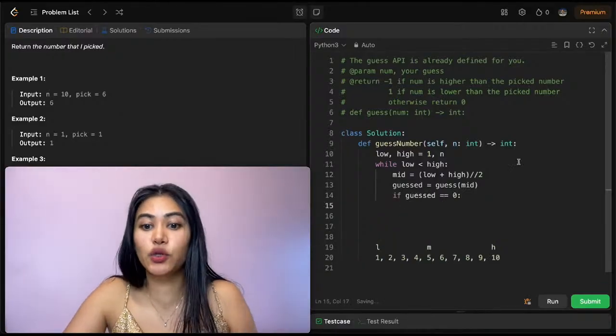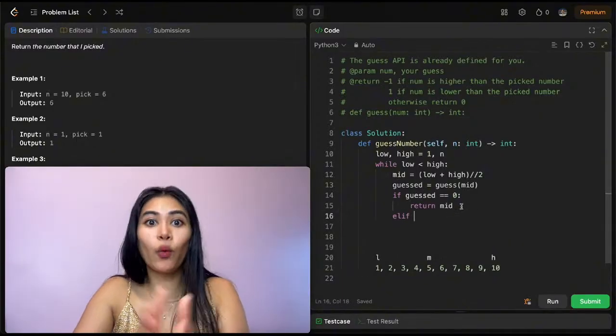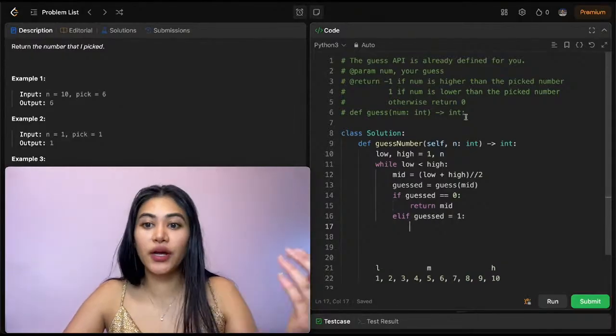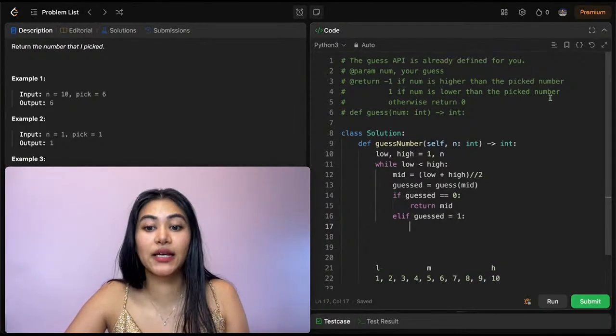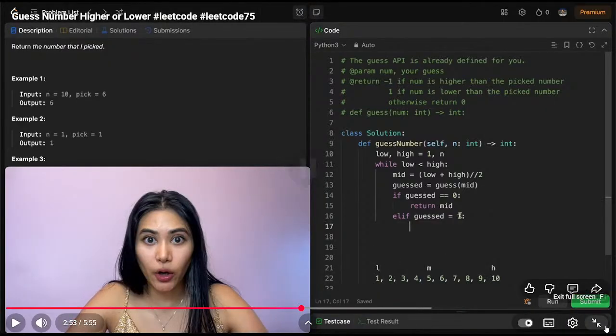We pick the number exactly, so we're just going to return that midpoint we have. So we're going to return mid. Elif, if it's not 0, what if the number we picked is 1? So elif guessed equals 1. If that is true, the number we're passing in is lower than the picked number. So right now, 5 is lower than 6, so we're going to get 1 as our answer from the API.